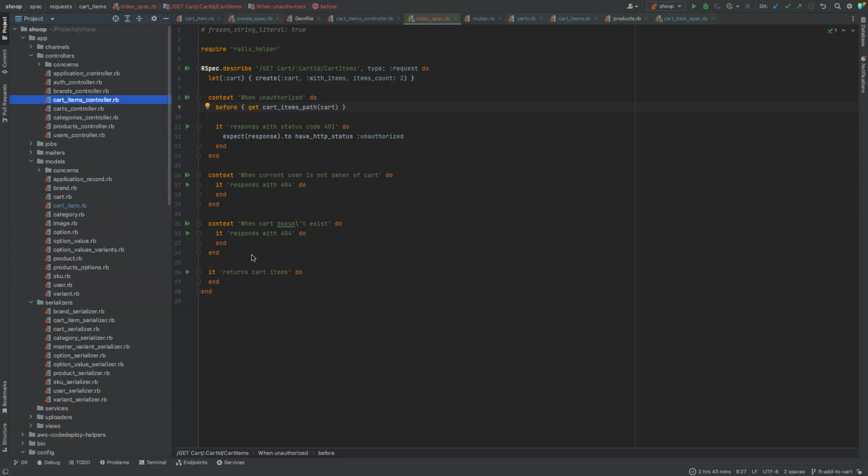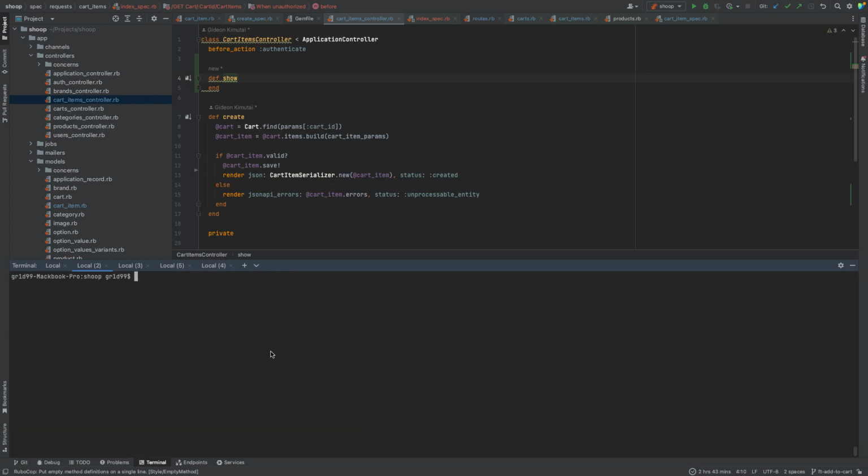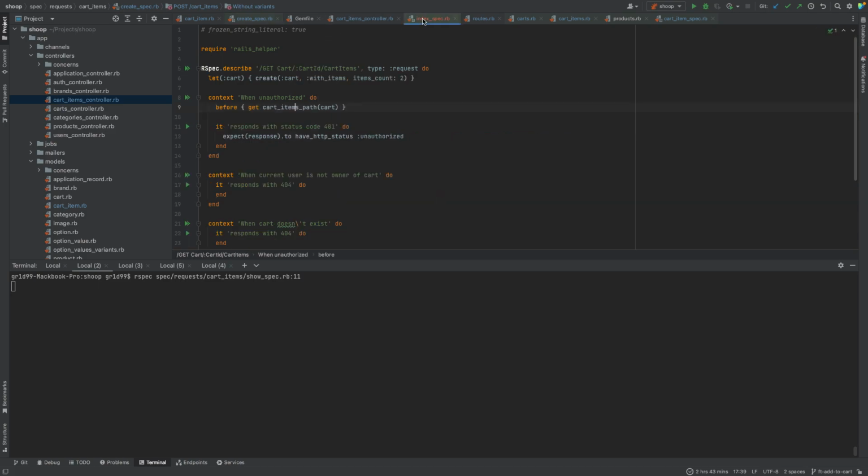On our controller, we are supposed to just open up my terminal. So this is supposed to be index. Now we can run our test successfully. Index spec. So it's line number 11.